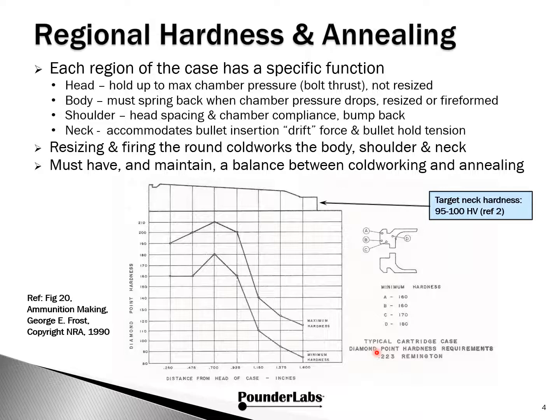Quick footnote. Today, the diamond point hardness in this diagram is referred to as Vickers hardness with the symbol HV. The head and associated webbing have the highest hardness value. This is because they have to hold up to maximum chamber pressures and bolt thrusts coming from firing a round. The head is not resized and should not be annealed in any way.